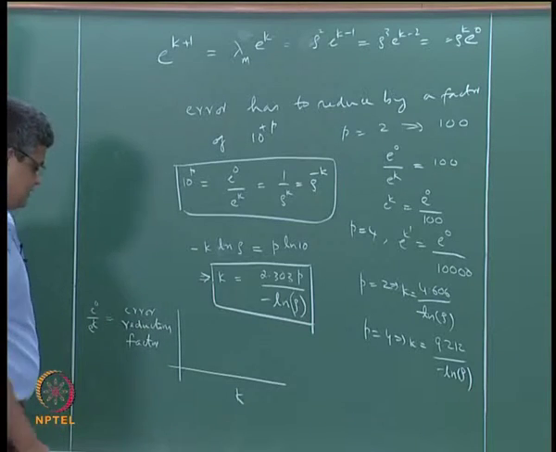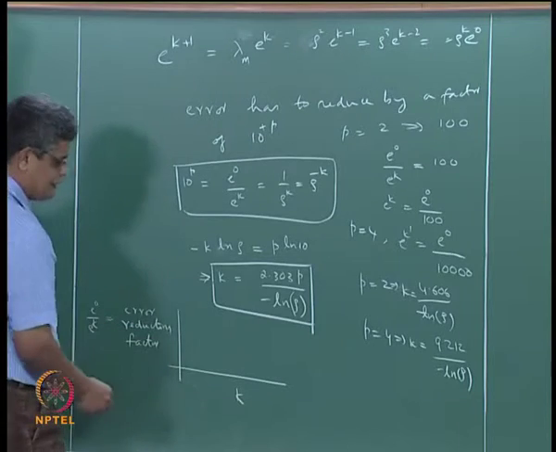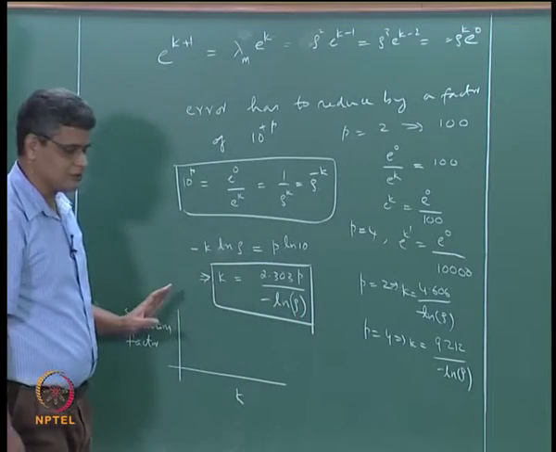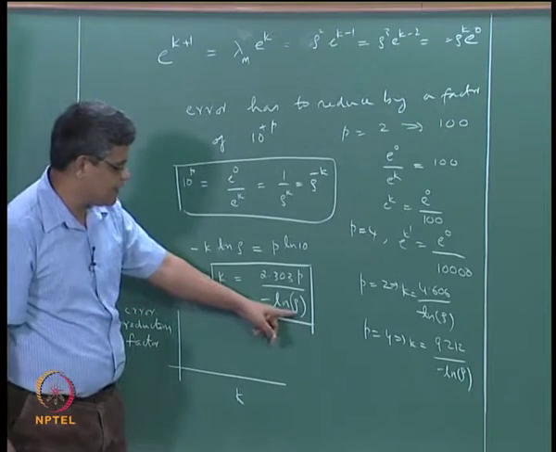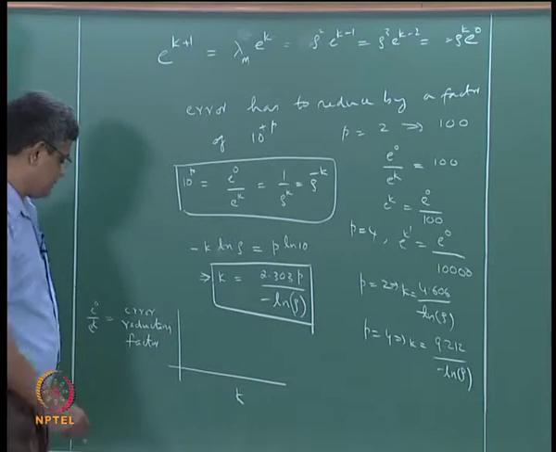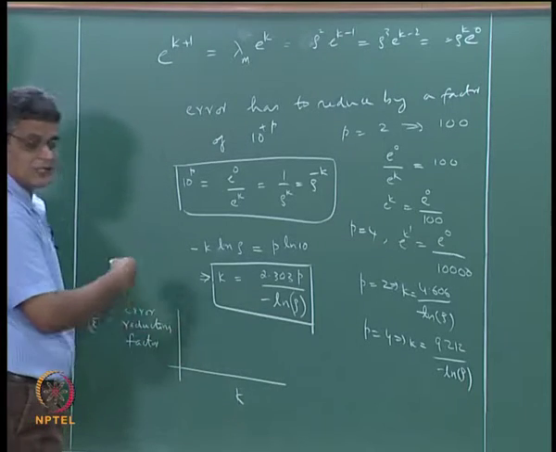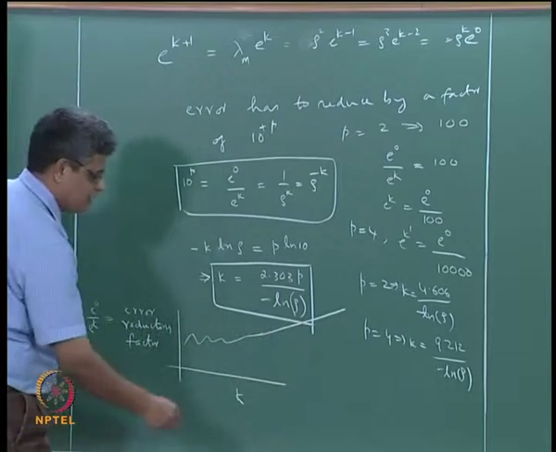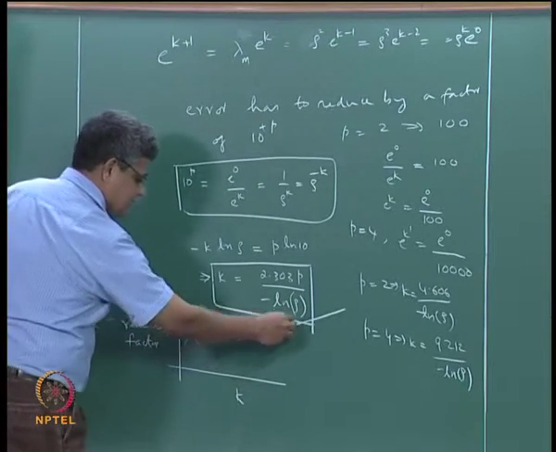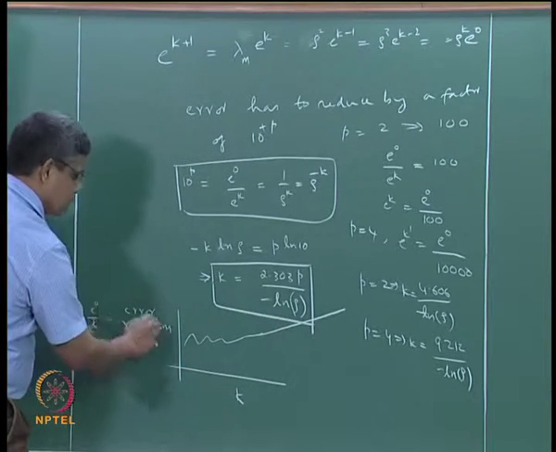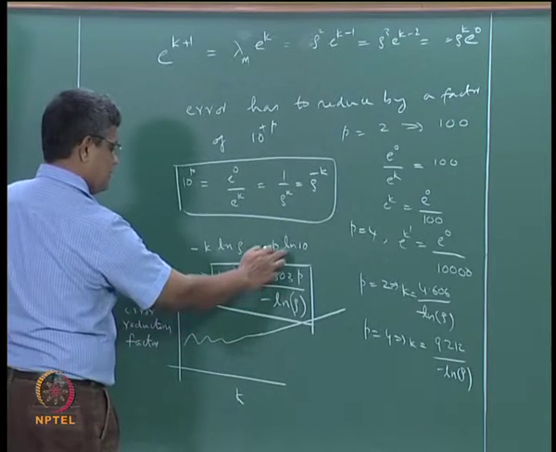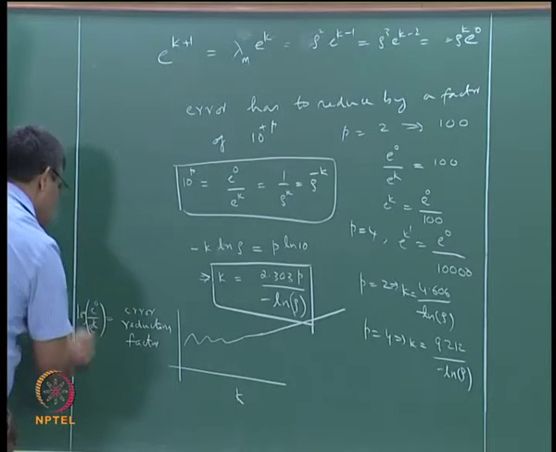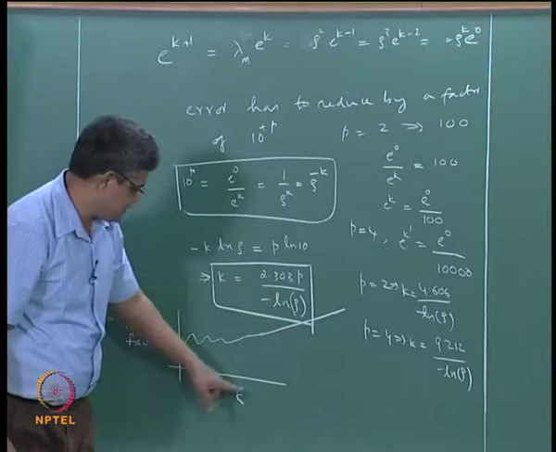And how this increases is, in the initial cases the error reduction factor does not depend only on the spectral radius or the largest eigenvalue, but it also depends on all the n-1 eigenvalues which are less than the spectral radius. So in that case there may not even be a reduction, it may be going through like this, but eventually it will go into a constant slope, where with increasing number of iterations, we are looking at k versus log of the error reduction factor. So if we take the logarithm value here, then we get a straight line.